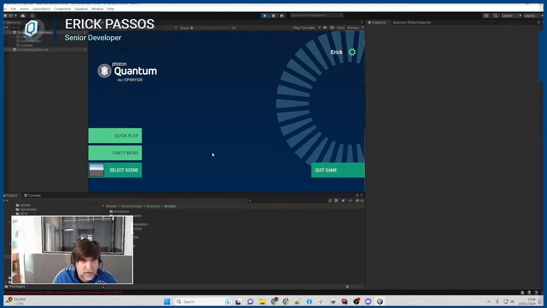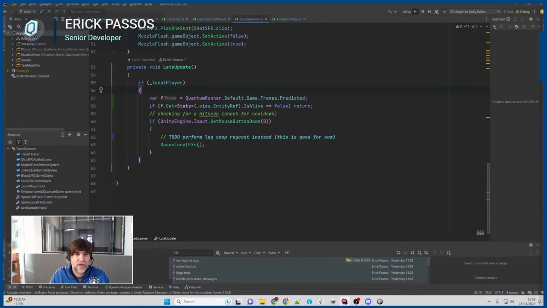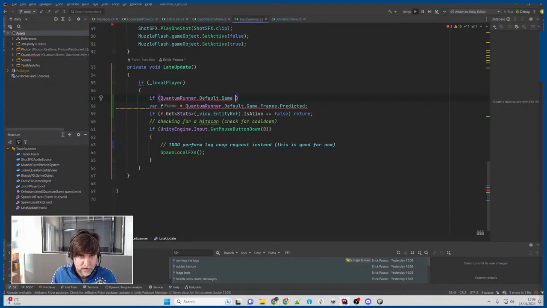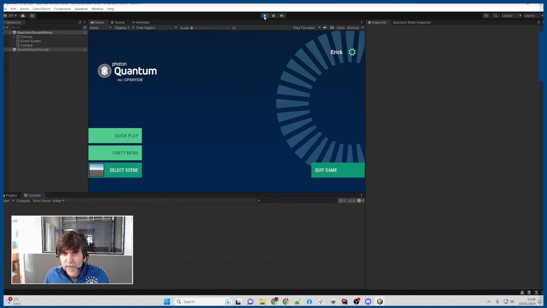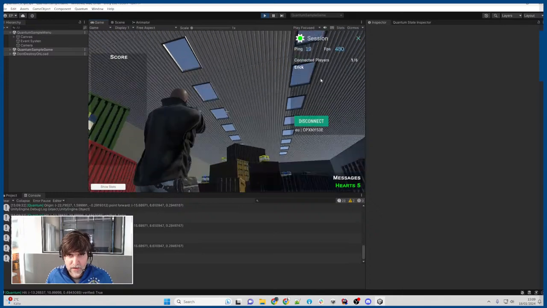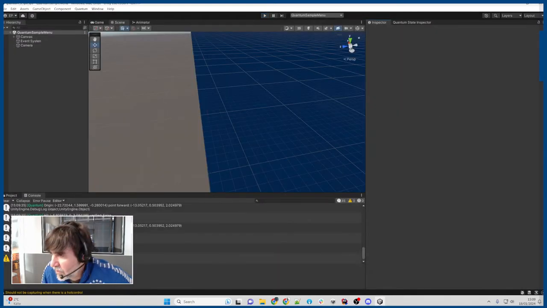Let me take a look at what was this error here. Okay, let me try to fix that right away. Spawner. Okay. I think I should be able to test this pretty quick. I'll answer your question in a minute. Just test that this is actually fixed. So if I'm playing online here, and I press disconnect, well, at least this time it did not have an exception. Good. It's not a big deal. This one, it's not going to hurt on the playtest.